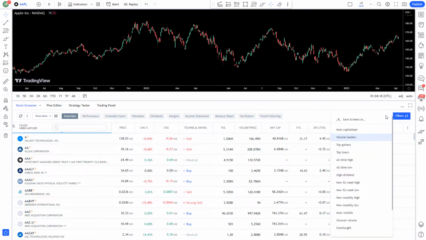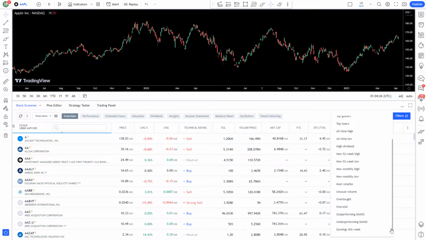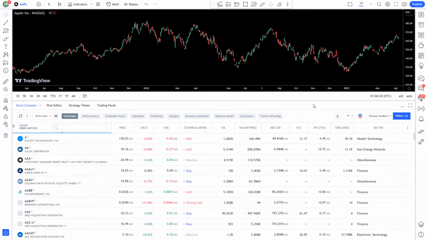There are some preset filters. For example, if you're a breakout trader, you may be interested if a stock is at a 52-week high, a new monthly high, the most volatile or overbought stocks. We're gonna start from scratch and I'll show you what I recommend. The applied time frame can be anywhere from the monthly down to the 1 minute candle. For an overall trend, I'd either turn to the 4 hour or the daily.